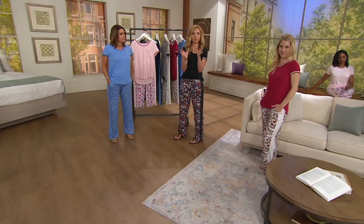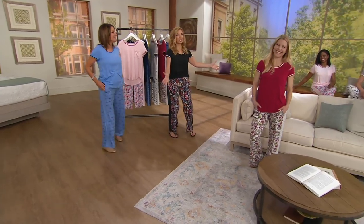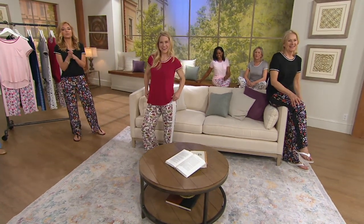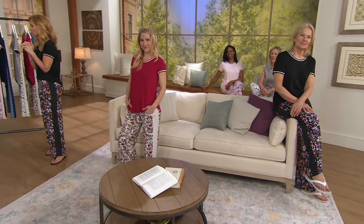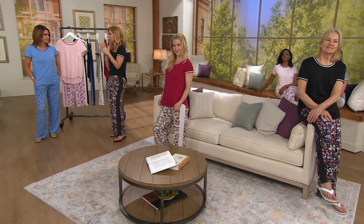Probably one of your better bets right now is the black with the floral. Our eyes are shopping and we love how cute it looks on the models. But as much as it's cute, the more important thing is — because I know a lot of us have purchased things for being cute and never worn them because they're uncomfortable, or we wake up at three in the morning and we're sticky, hot, sweaty — we need to talk about this cool and airy jersey.